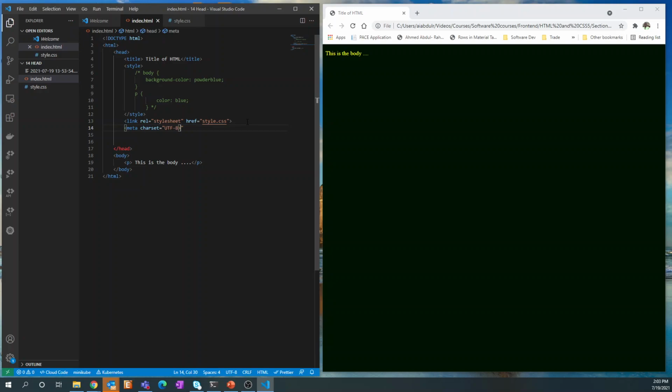You can also put in, if you want to define keywords for search engines, you can use something like the meta name, and then you put in the keywords.